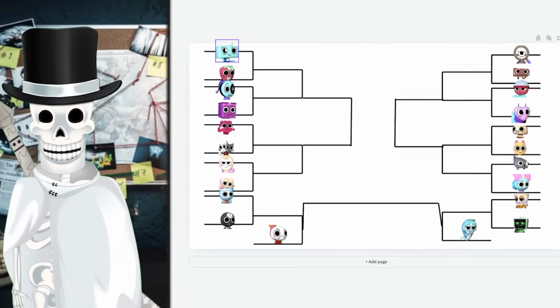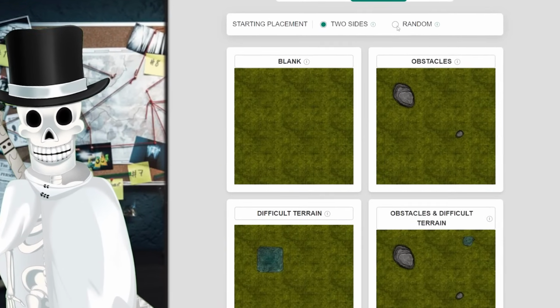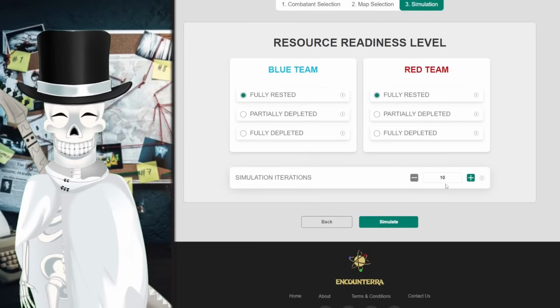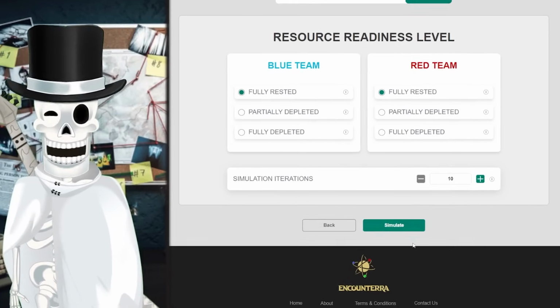So coming up in battle number 1, we have Tisha versus Sprout. I also have the option to pick the terrain that I want for the map. We're just gonna use every single one as random. Let's go ahead and simulate this fight. Every time this fight gets simulated, it's gonna be as if they fought 50 times. Nah, we'll just do 10. It'll be as if they fought 10 times.